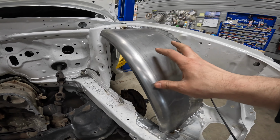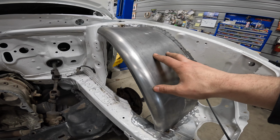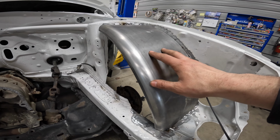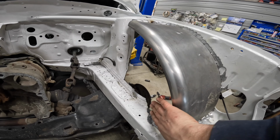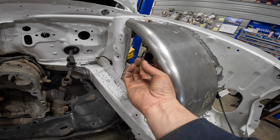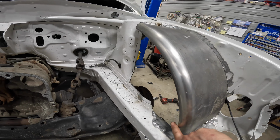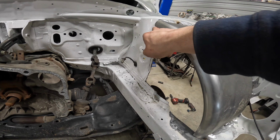I've got the fender well just tacked in place. This is temporary, but I didn't want it moving around and there wasn't any way to make it stay very stationary because the next part is important. I'm going to be making the plate that fills this. So first I'm gonna do it out of cardboard. It's gonna end up going behind this. Gonna weld a bead on that and then the plate is gonna go and weld all the way along there.